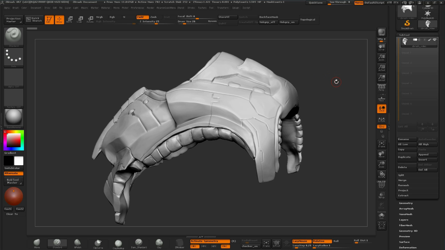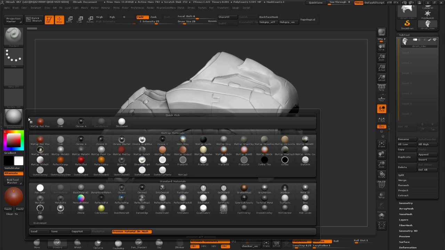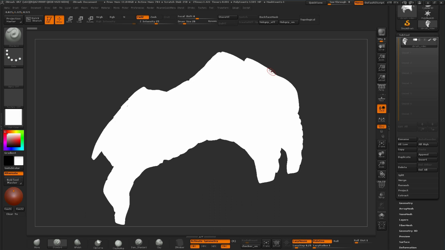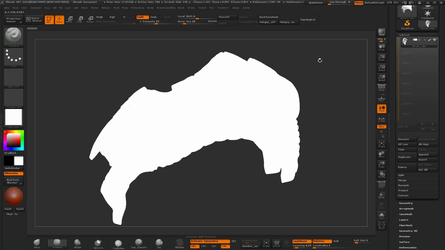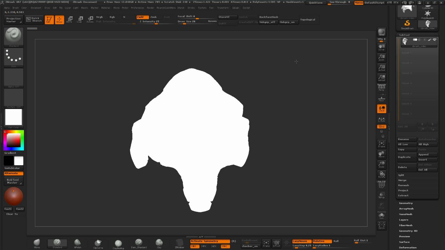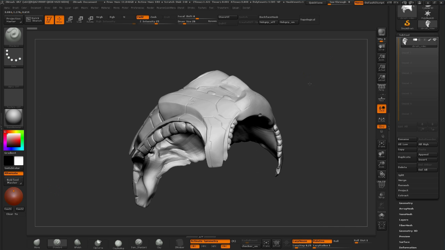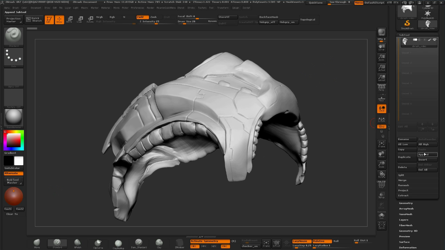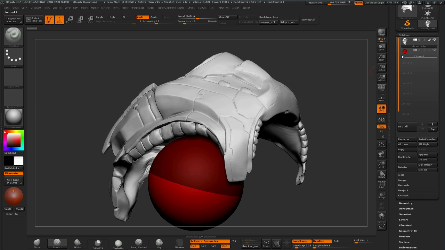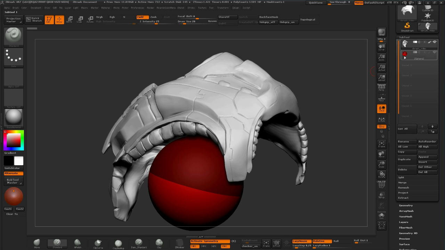Alright, so let's start. Once you have your approximation mesh and you're happy with the silhouette, sometimes I like to play with flat color so I can see the silhouette of the shape and check that it fits my needs, but commonly I eventually play with the basic material. So you append a C-sphere here. Commonly I'm working with a lot of subtools, like almost everyone, so try to place this sphere on top of it so you're more organized.